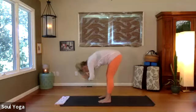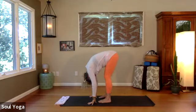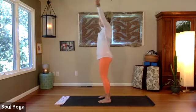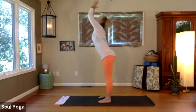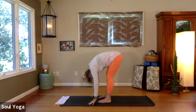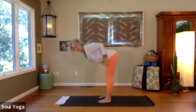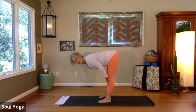Slow and easy. Drop the head toward the floor. Good. Push down, lift up, extended mountain pose. Exhale, fold. Inhale, halfway lift. Good. Squeeze the scapula. Think about bringing the elbows up toward the sky. We're not here. We're here. So you can be here, but I want the back nice and straight and tall.